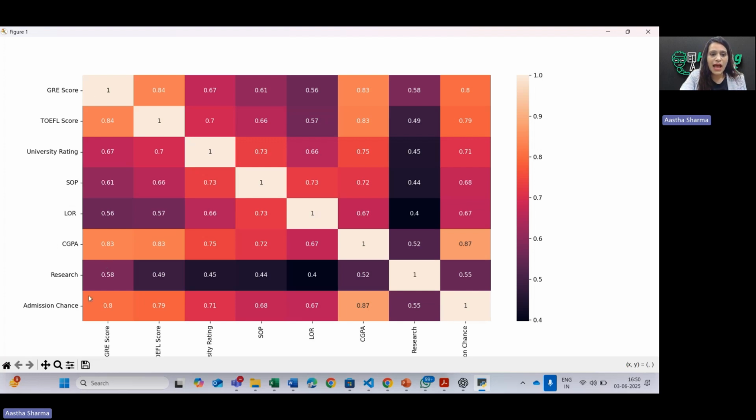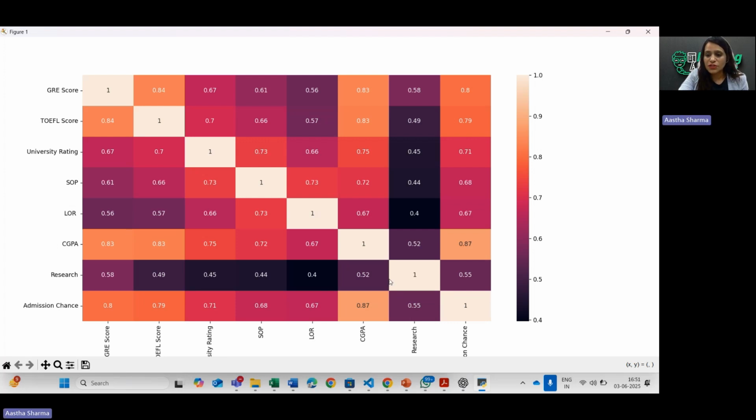As you can see, the last column is the most important. It is going to decide whether the student is going to get admission or not. With GRE score, it is 80% chances. TOEFL, it is approximately 80% chances. And this is just one. So 0.55, there is nothing. If it is less than 50%, then you can eliminate this particular research part from it. Else, everything, this is also 87, 67, 68, 71, 79, and 80. So these are all factors which are included. I think you are getting it and you are correlating with it. These are all factors which are going to work accordingly, and accordingly, we are going to see.